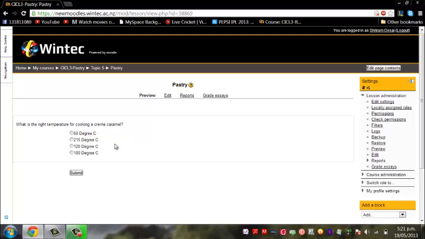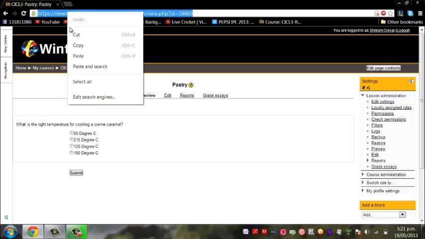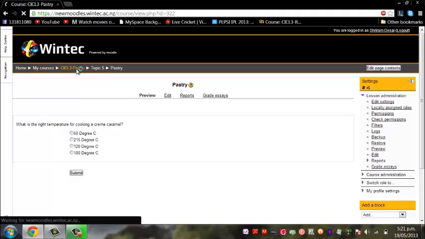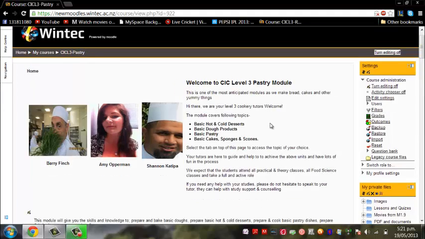Here we can actually add all the learning material if you want to, but that's next stage. We'll achieve that later after we meet the deadline. That's why the whole emphasis is on using a book and using a lesson for quizzing. Now we have got this here. Now we want to add and link this to our book. So here is the link of this particular thing. So we'll just highlight that, right click on that, copy that. You can actually do Control C as well, and we go into our course CIC level 3 pastry.